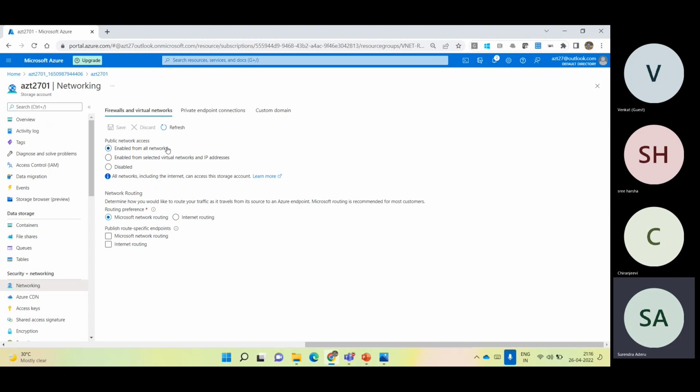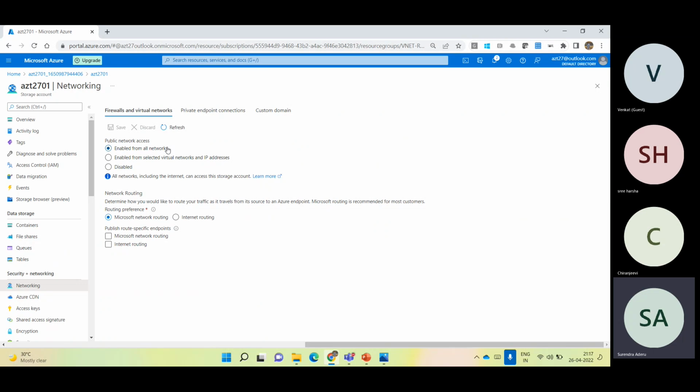If you have the right privileges, like RBAC, storage account keys, or a shared access signature, any one sort of authorization or authentication method, then with this setting it enables connectivity to everyone. If the traffic comes from anywhere on the internet, it will allow the connectivity. This is the default setting.